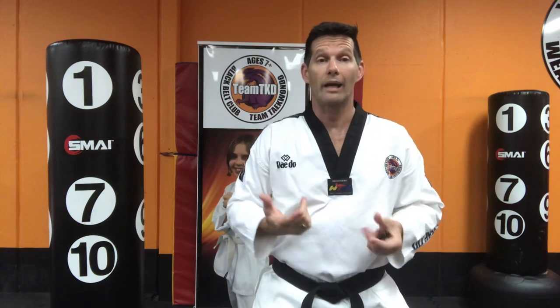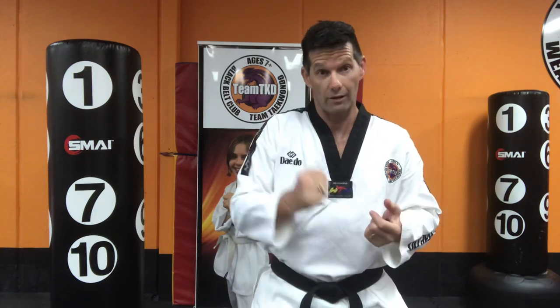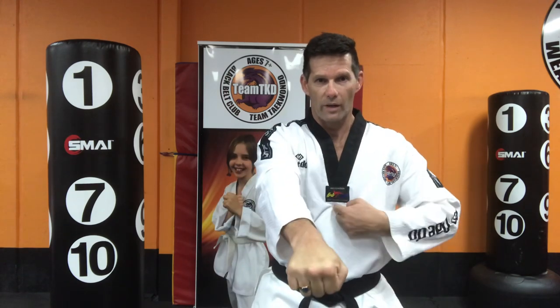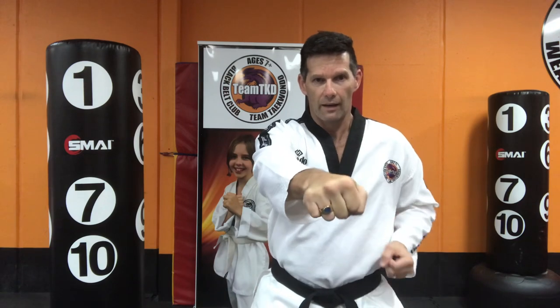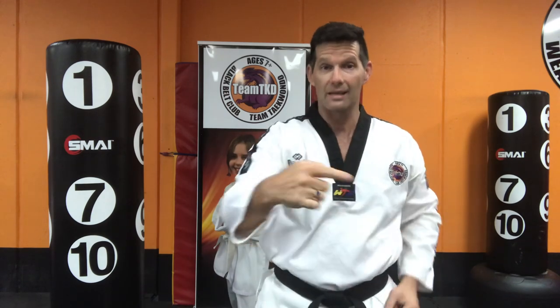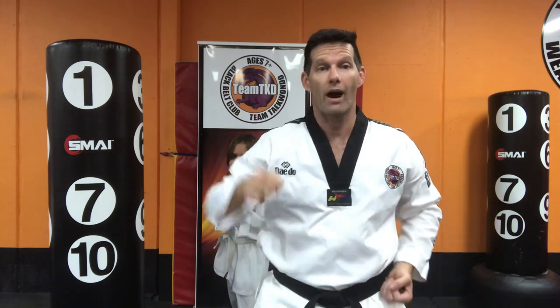So it feels like when you're actually doing it, you're hitting to the middle, hitting low and across, and it is a bit. It's from here. So we get kids to do this in the mirror — just where that badge is there, under there. And then we swap over hands, under there. So that's the correct punching in our pumse, and even in our self-defense — punching to that point there rather than punching opposite to someone's shoulder.